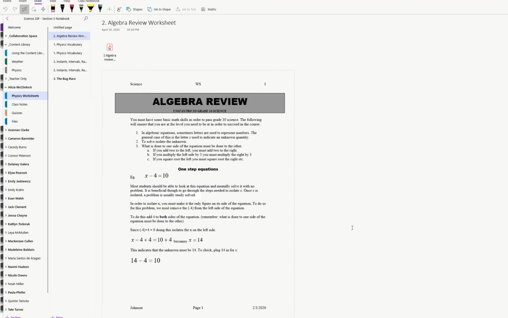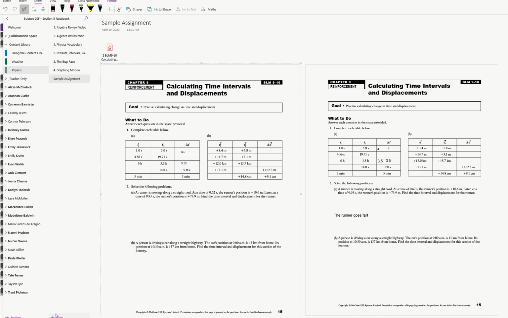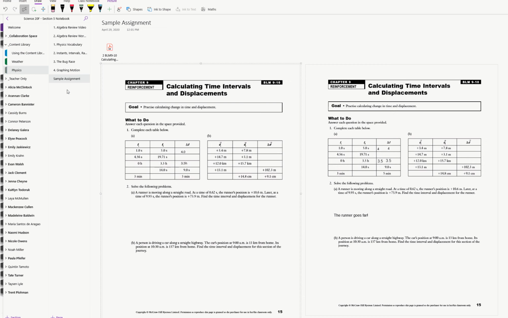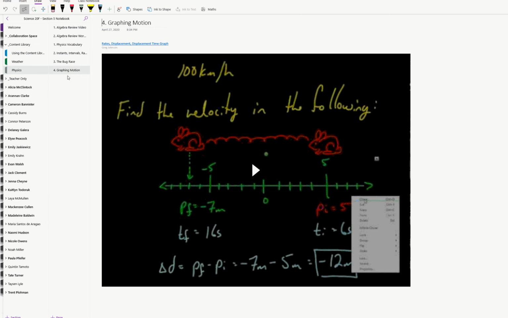So things that I distribute into these types of folders, those are yours. You can move them. The way to think about this is it's like a notebook. These are tabs. So if you imagine a scribbler, and you have your weather section and your physics section, when you go in there, you just add pages as you see fit, and you can drag and drop things, and you have total control over what that looks like. I can push things into your folders, but you can grab things and move them around as you see fit. Okay, so that is kind of the method of doing that. And once you're done and you've got the sample assignment loaded into the page the way you want it, you just submit it and you're done.